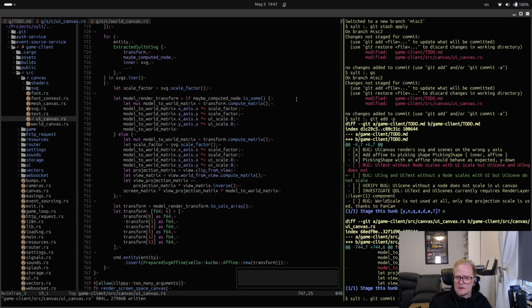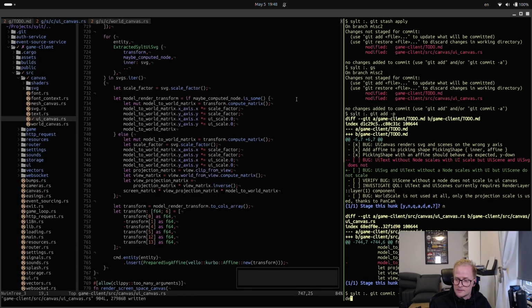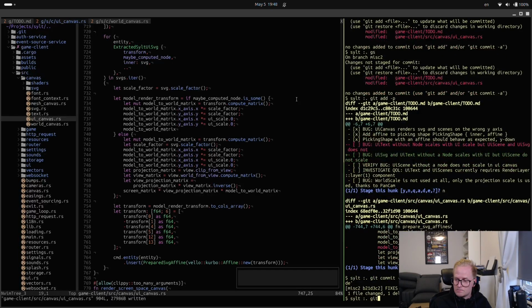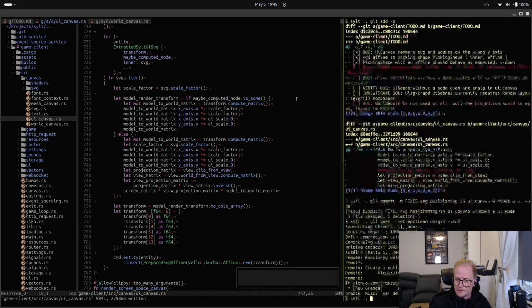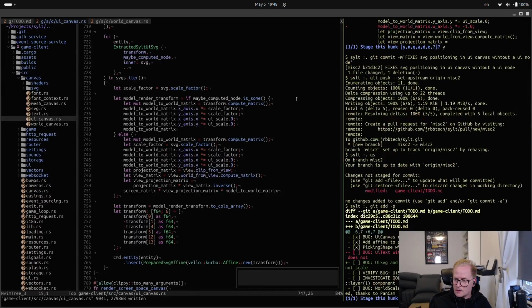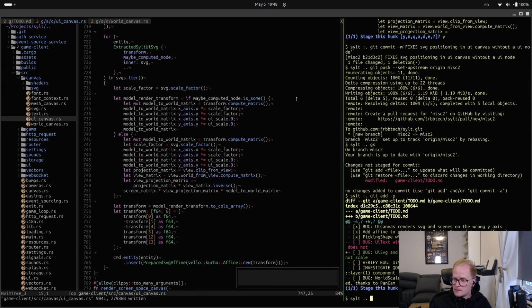Fixes SVGs in UI canvas. Fixes SVG positioning in UI canvas without a UI node. Origin is 2. And here, I'm just updating some.